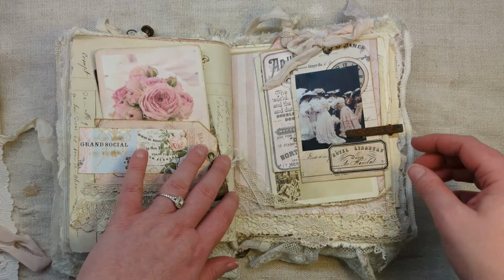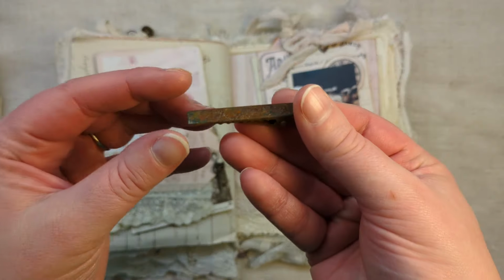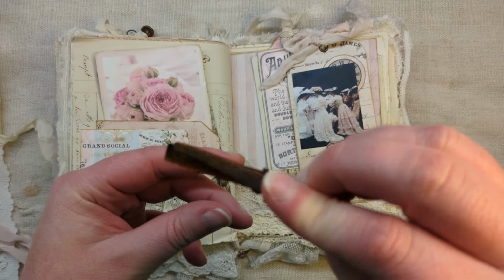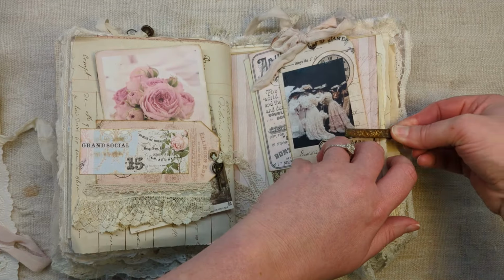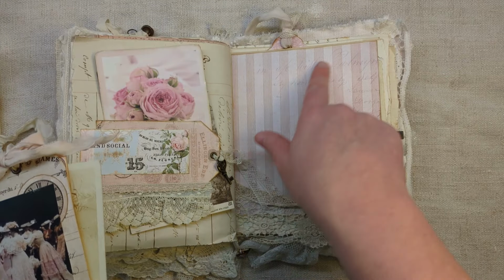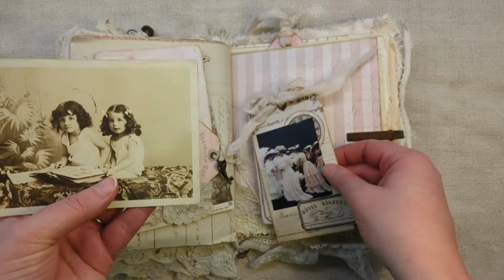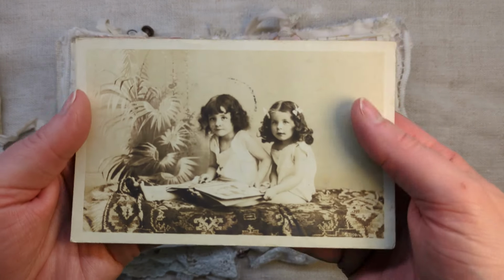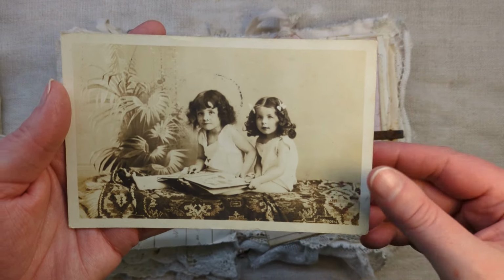Back in there. And then, oh wow, so she's got an actual rusty hair grip. That's cool. Never thought of doing that. Just, oh no, I thought I'd messed it up now on the other side. I recognise that. That's definitely one of mine. Don't ask me which one it's from. Oh, look at those. Oh, isn't that cute? Look at their hair and everything with the little bows in their hair. They must be sisters as well.